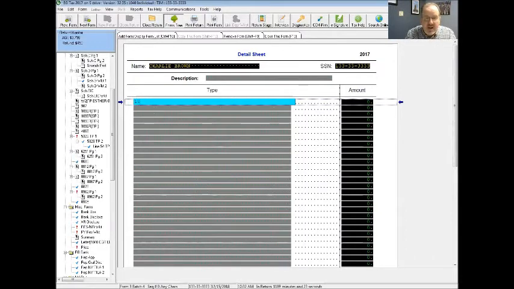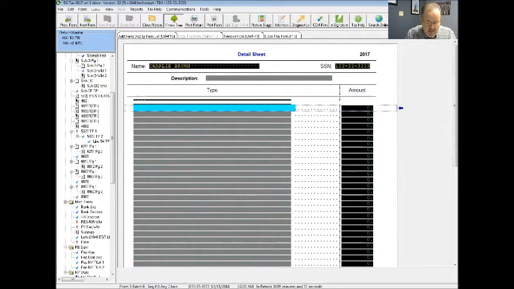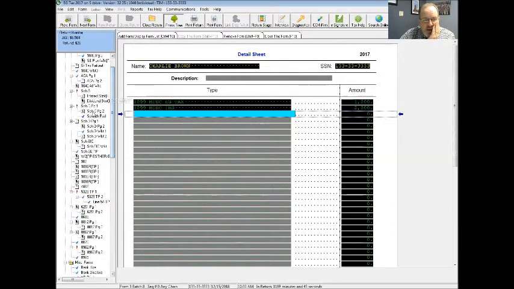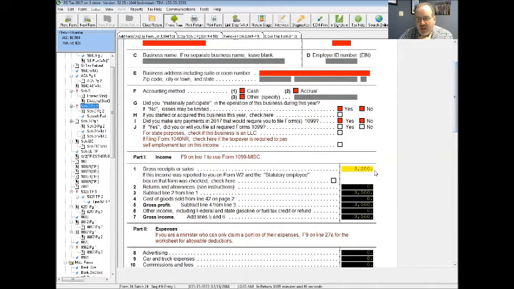So I might do 1099 miscellaneous from EG Tax for $1,000, and I did some work also for the IRS as an independent contractor, and I did $2,000. Okay, so that little scratch pad I did, when I go back to my Schedule C, it will add everything up for me and put it in there. That's the reason this is yellow, because that means that there's content in there.